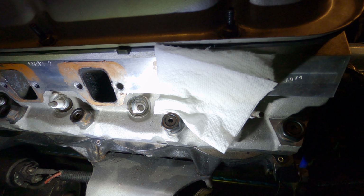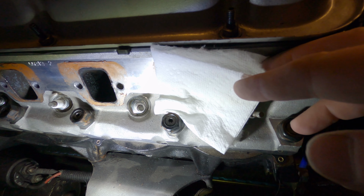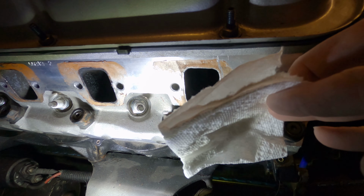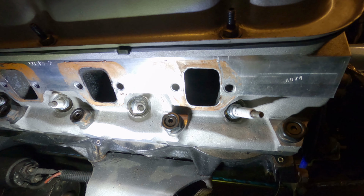I'm installing the headers. This is the passenger side head on the LTD. Like I said, this has been soaking here for about, I don't know, 10-15 minutes or so. It's not really soaking, it's just kind of covering it, because gasoline tends to, well, evaporate. So there is the actual port.